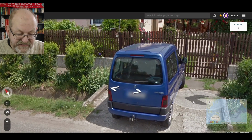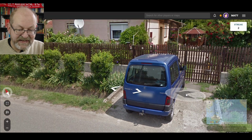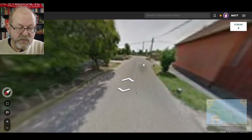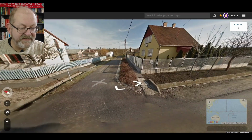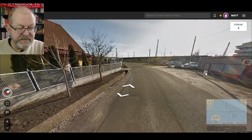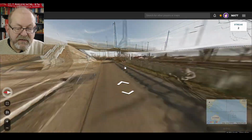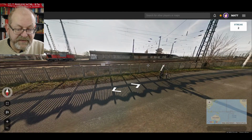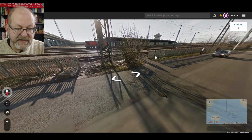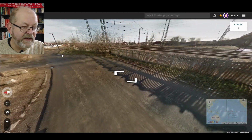One of the easiest ones is to look at a license plate and see if it's got a little blue strip on the edge, which indicates that it's an EU member. This looks like it is. It also feels like we're driving on the right, and this does look like Northern Europe, not necessarily Scandinavia. So, bloke on a bicycle, so obviously it's Holland, but Holland has yellow license plates and those aren't yellow. So let's keep going.